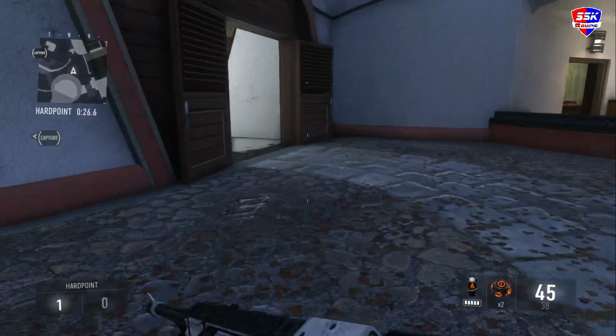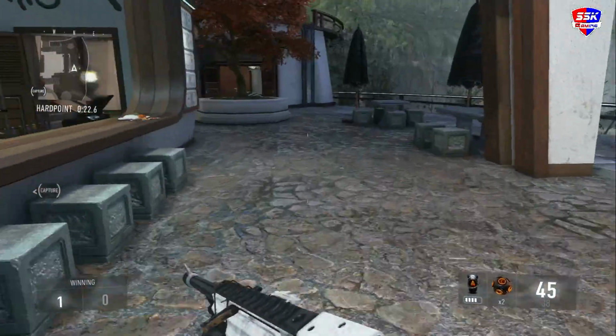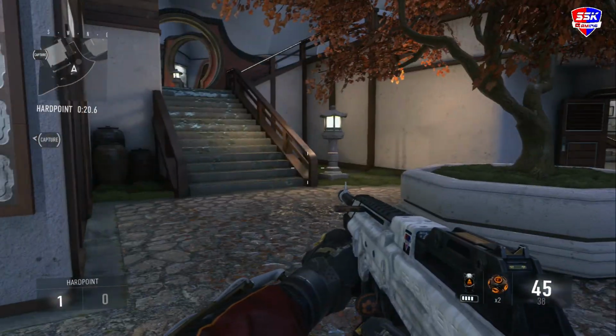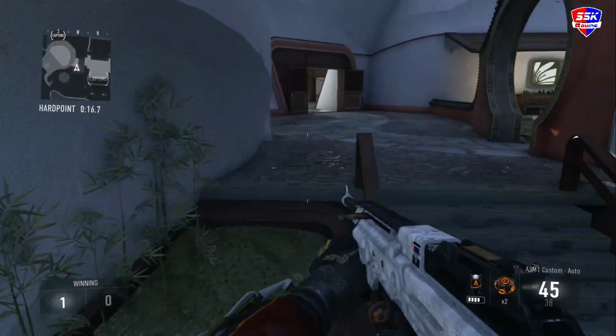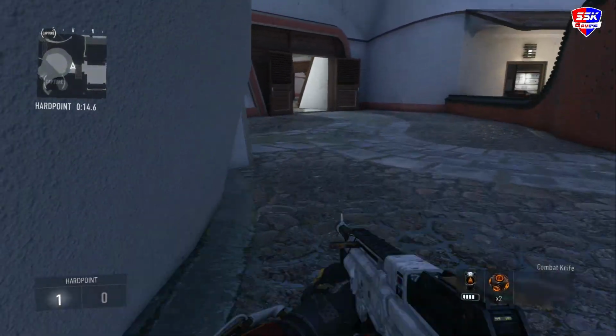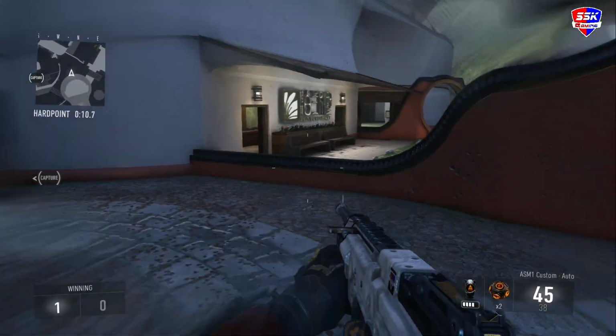So like if I'm pushing right down here, if I'm pushing through here, I'm going to block all these spawns that are right here, because they're not going to spawn someone right next to me. So you have to learn how to block spawns, and you have to learn spawns. So that's that. And that pretty much leads into my next tip, which is anchoring spawns.